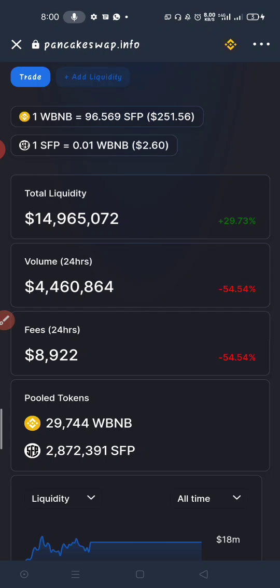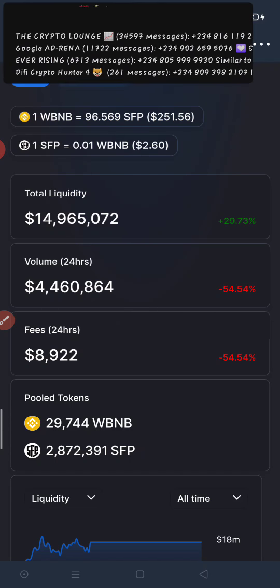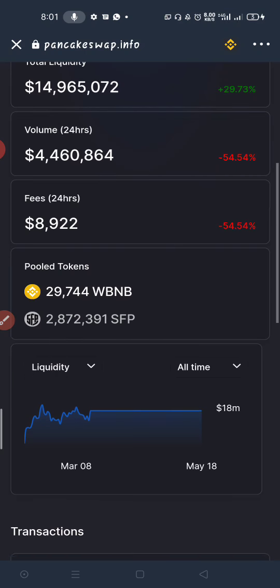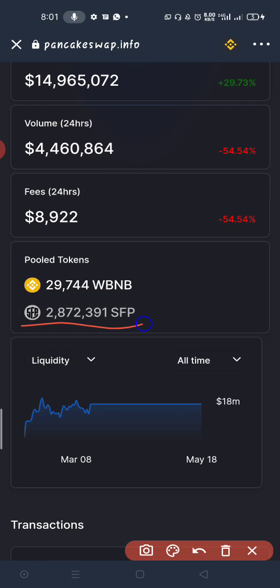The same applies to Uniswap, the same applies to julswap, the same applies to bakeryswap. Just go to their respective explorer page, right? Like bakeryswap.info or .org, julswap.info, uniswap.info. They all have the same interface, the same thing. So this is how to know the pool token, the number of tokens, all right?